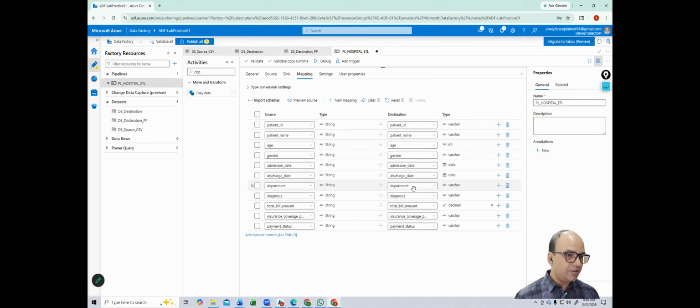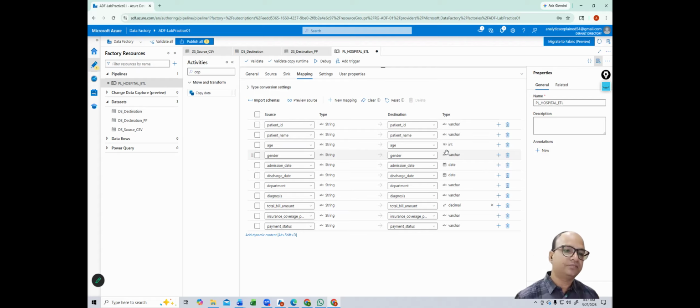For a string, it will never fail. If you push everything as a varchar here, it will never fail, because a string or varchar can have everything: dates, integer values, decimals. But it will be treated as a string, not the actual data. So if I say about age, this is here as a string, and I want to push it inside the table as an integer, so that if I further use it, it is in the proper format.